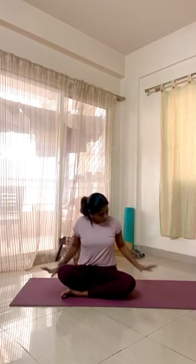Okay, so keep your hands on the sides, place your palms on the sides, and then start turning your head to the right. Neck side stretch, feel the stretch on the side of your neck here. Now shift to the other side, feel the stretch on the side of your neck. Shift to the other side. Keep breathing throughout the practice. Deep breathe. Shift.